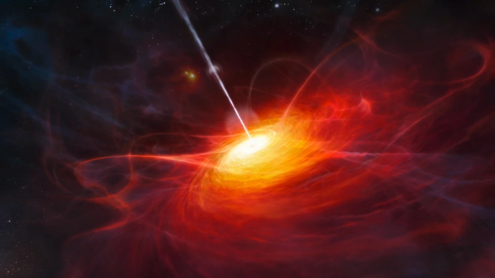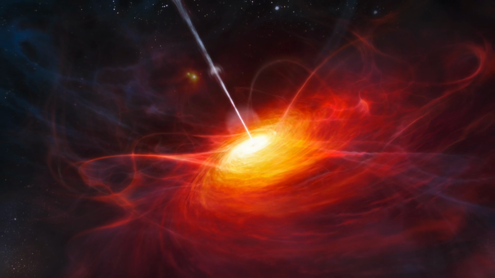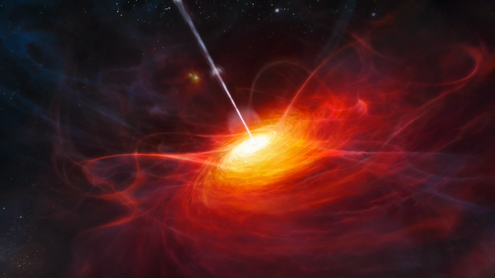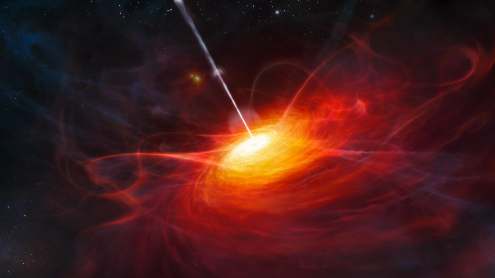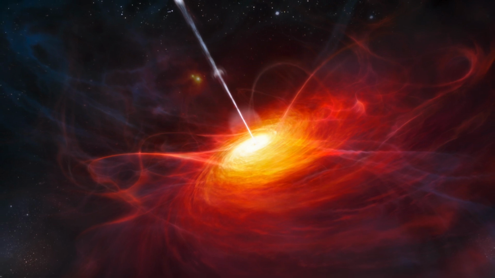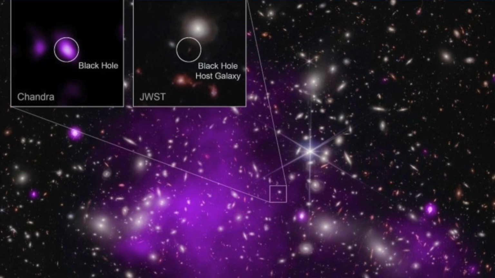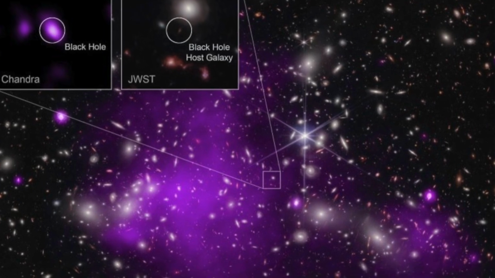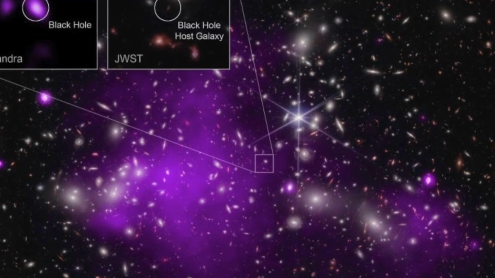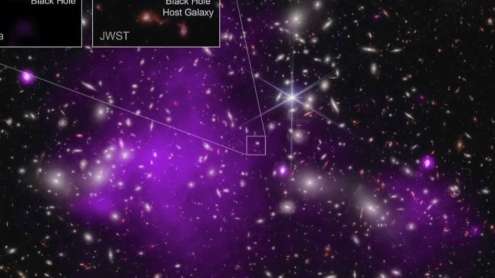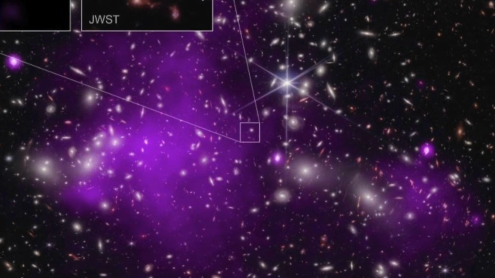But there is a very interesting class of black holes believed to exist in between these two extremes. These are the mini black holes with masses a few times the mass of the Sun. It is believed that they may have formed when the density of the universe was much higher than it is right now, and some even believe that they may still exist.